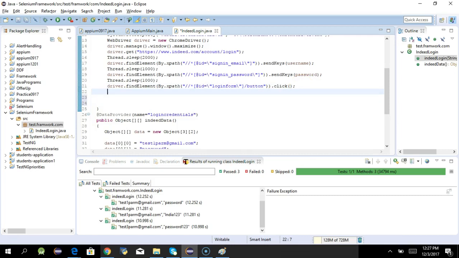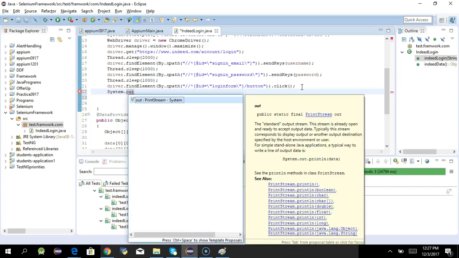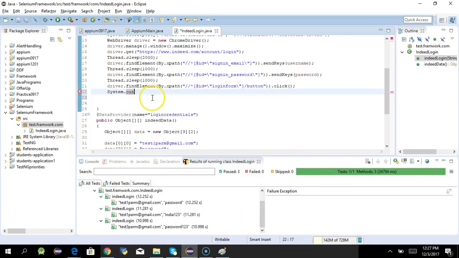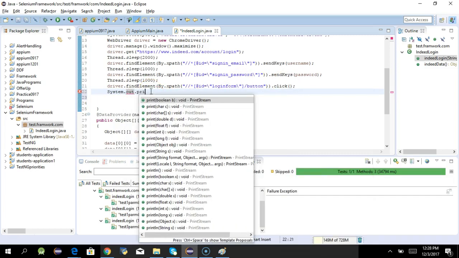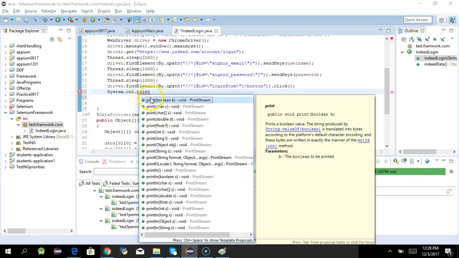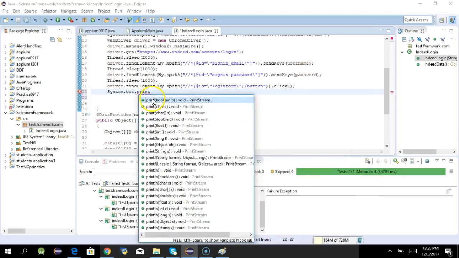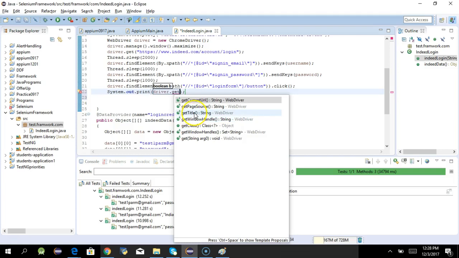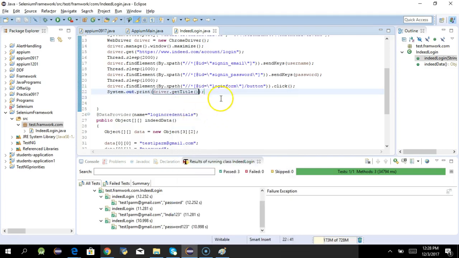let me check the title for the page where login was successful. System.out.println, and this driver dot get title. Okay, we'll get the title of the page when we are successfully logged in.